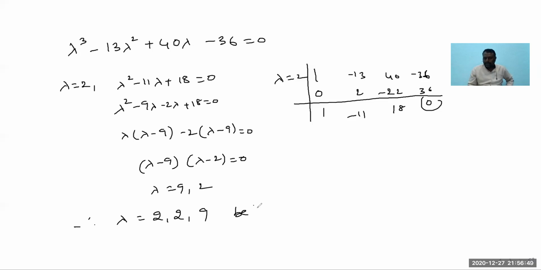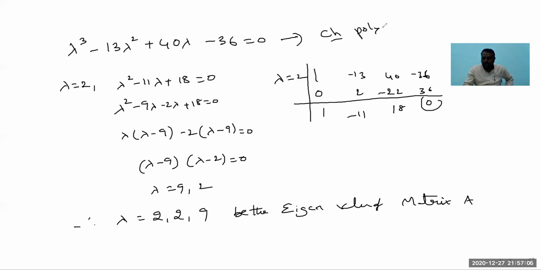Be the eigenvalues of matrix A. See, the question is they're asking to find the characteristic equation, which means you can write this as the characteristic equation or characteristic polynomial equation. Polynomial equation, right? Sometimes they say to write the polynomial equation, characteristic equation. Right? You can write this one, and this is what eigenvalues mean.